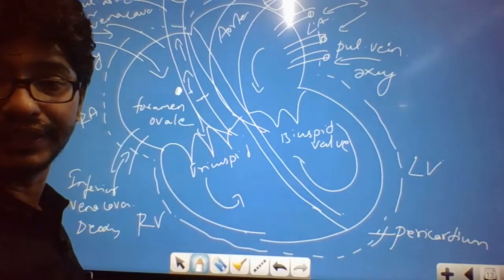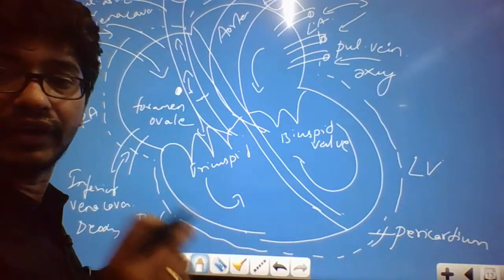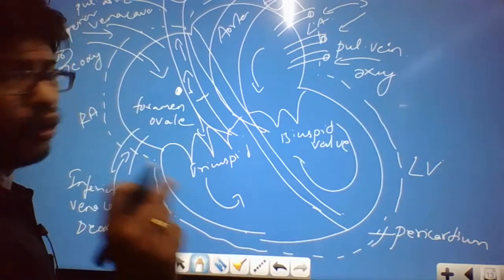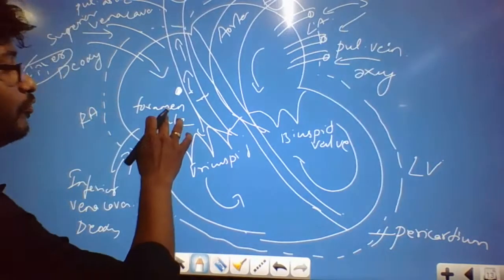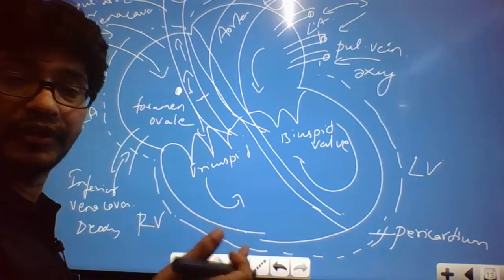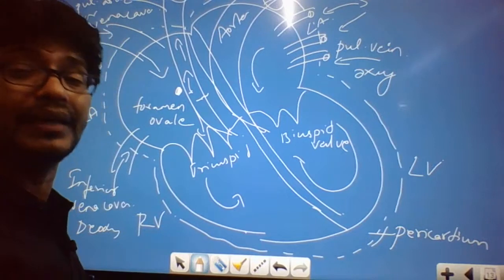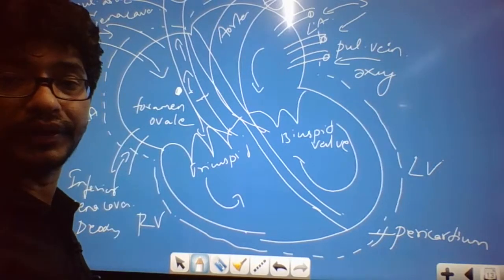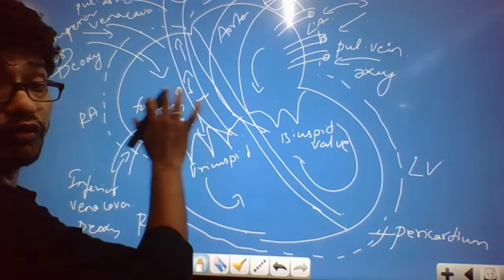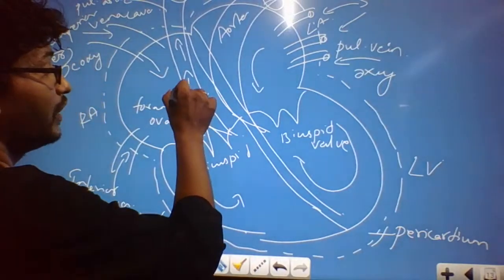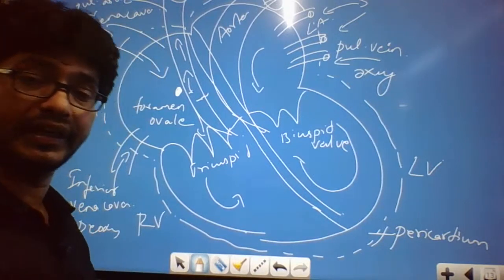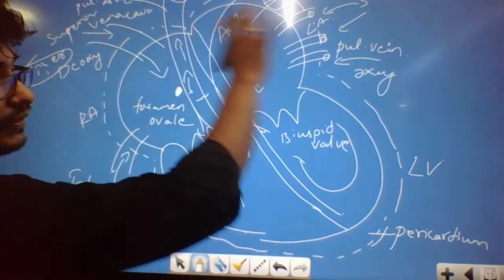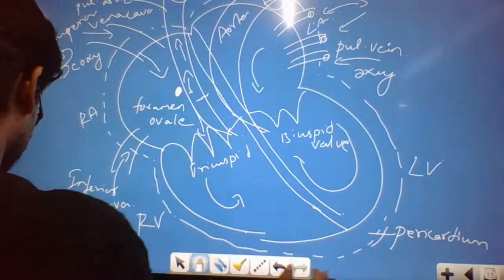This is what we call the hole in the heart, which is nothing but the foramen ovale. This small flap-like thing will be closed, but sometimes it remains open. This is the small opening you could see in the heart, and after birth it automatically closes. So this is the structure of the human heart.